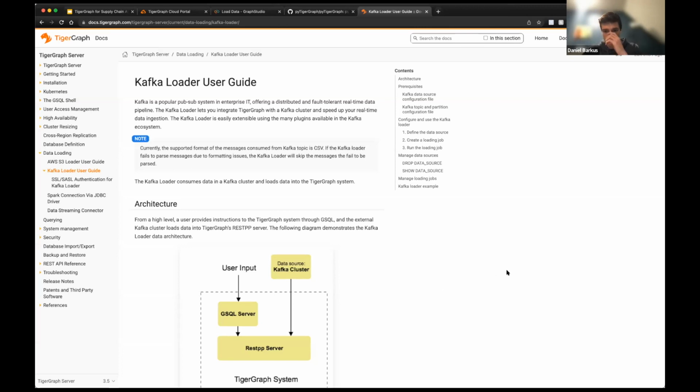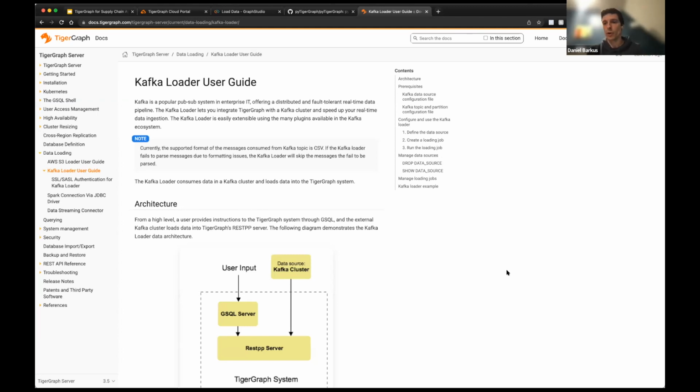Can TigerGraph be used with data warehouses? Yes, it's going to come down to how you get your data out of your warehouse and how you want to ingest it into Graph. Graph supports a bunch of different ways of ingesting your data. I've mentioned the CSVs, JSONs, Kafka loader. We also do have a relational database importer that you can use to import your MySQL, your SQLite database directly into TigerGraph, and it will assume the schema.